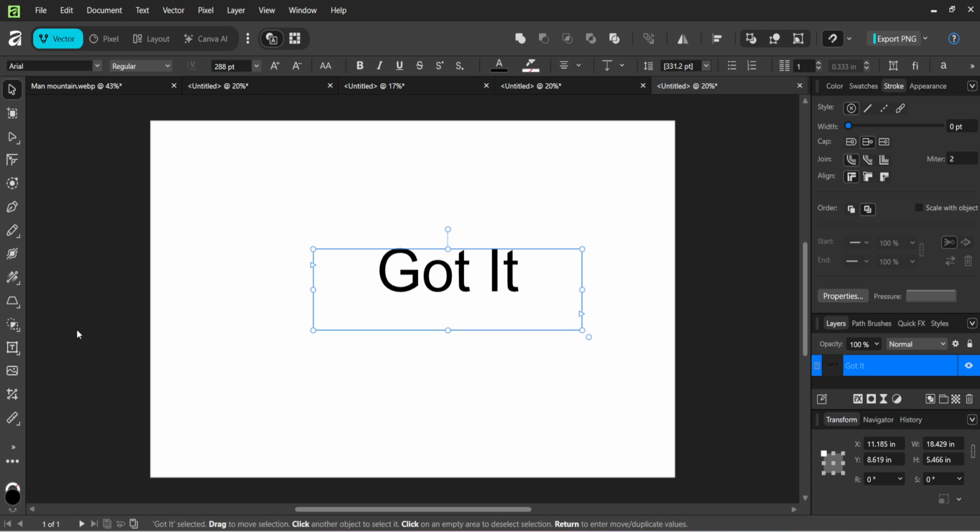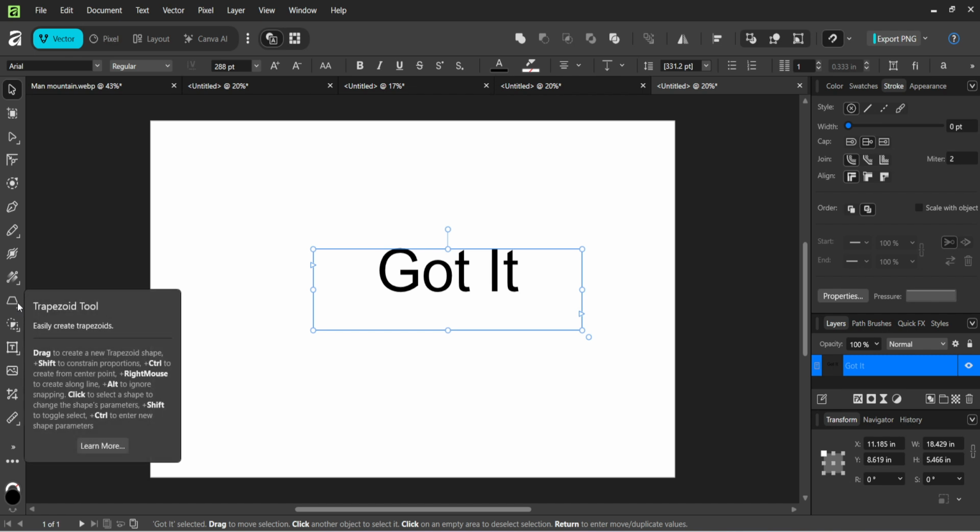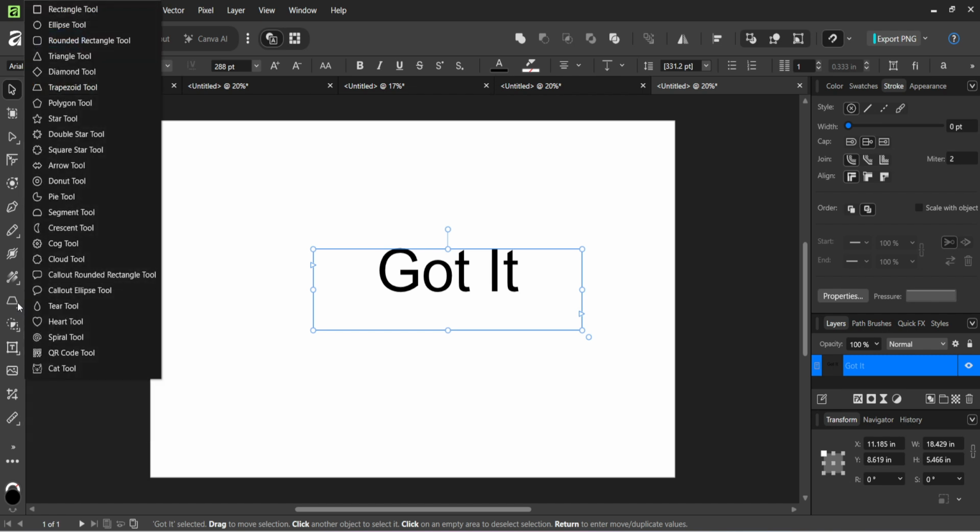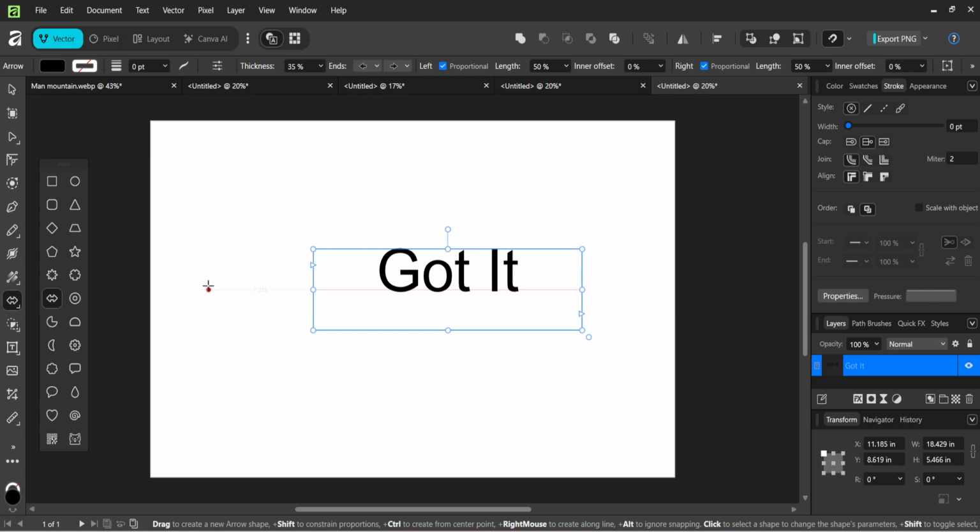Now, type your text. Keep it short and impactful if you're planning a bold graphic effect. You can fine-tune the font, weight, spacing, and color in the context toolbar or the character panel. Strong, high-contrast fonts usually showcase shape-based effects best, but feel free to experiment to match your design style.